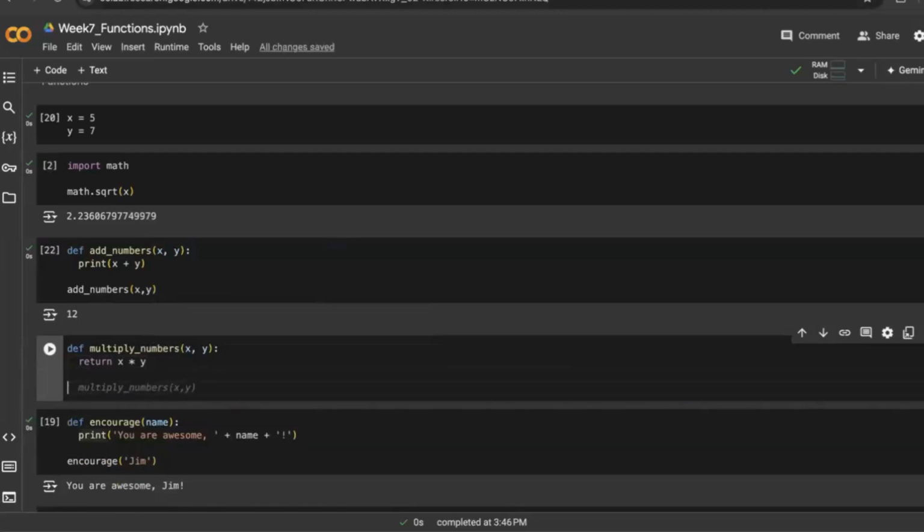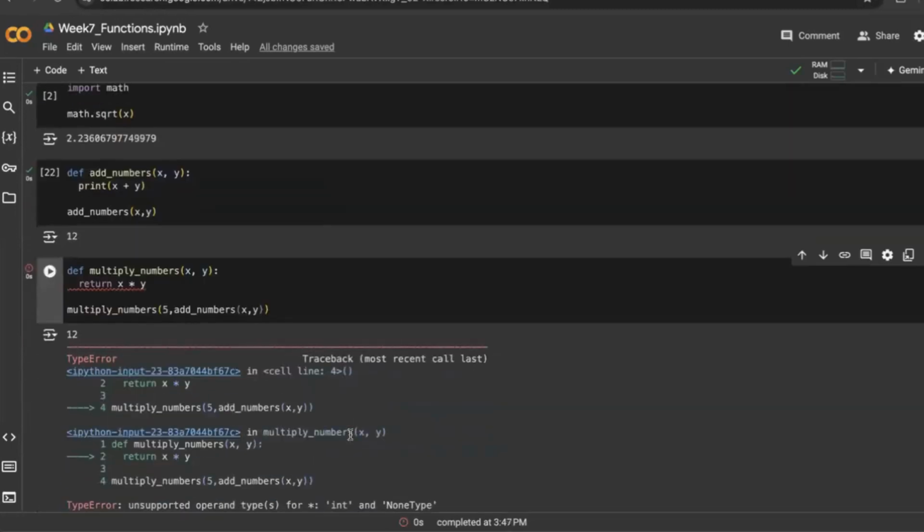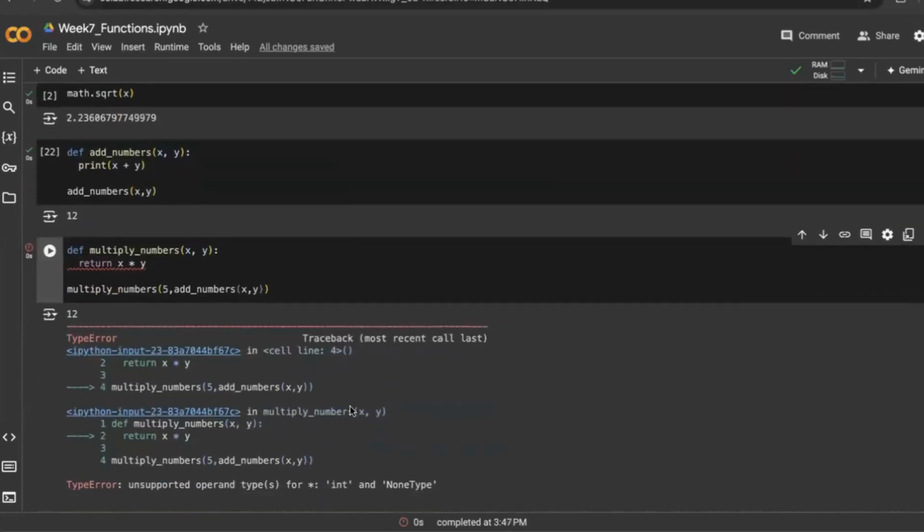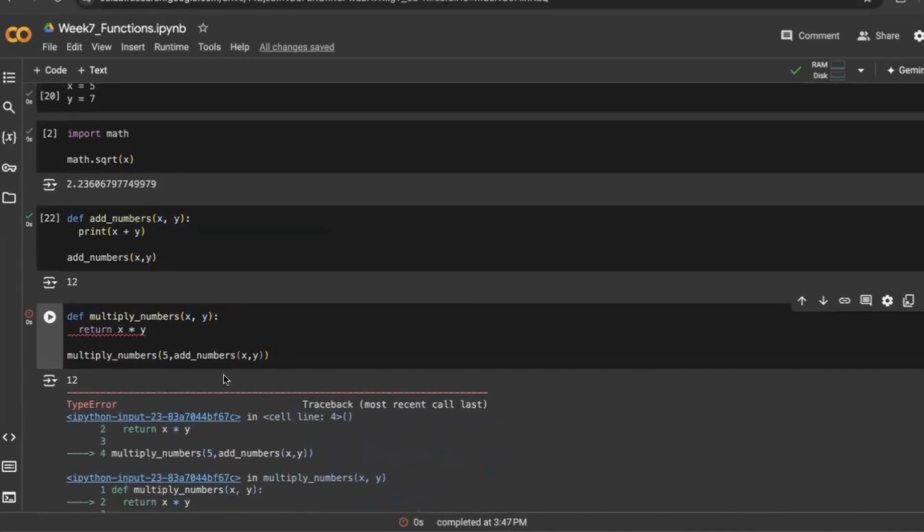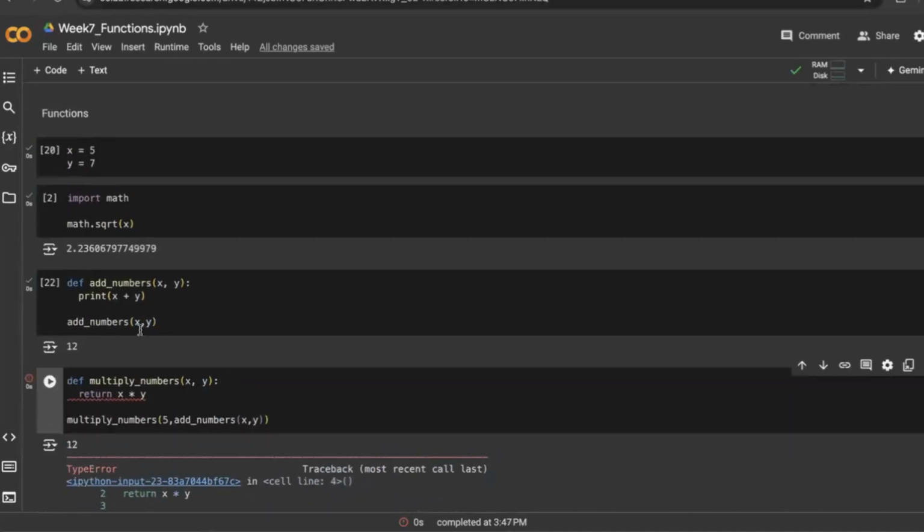Well, what if I want to take the answer that I get in add numbers and make that one of my inputs? Do you think this is going to work? No, it's not. Now, why is that the case?